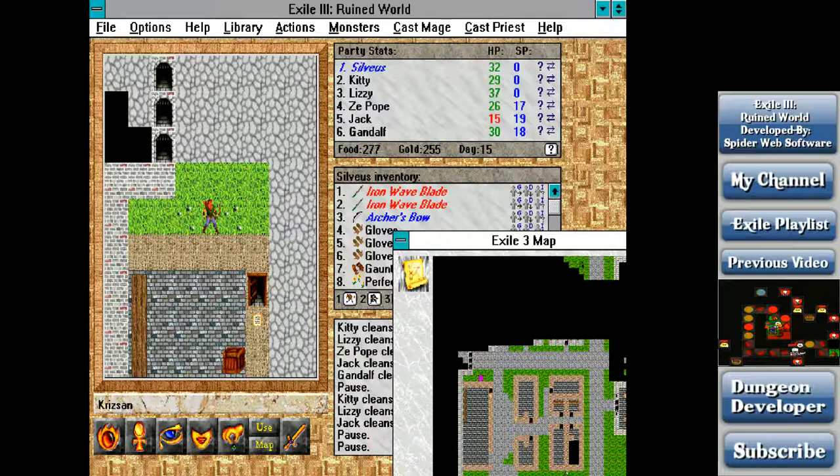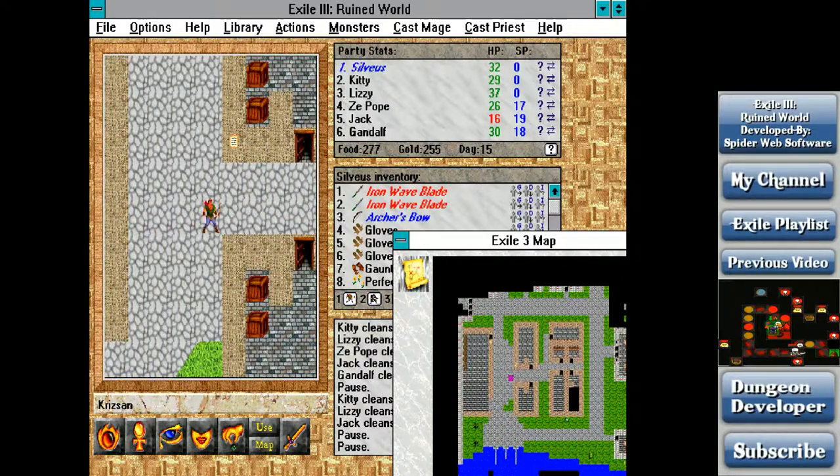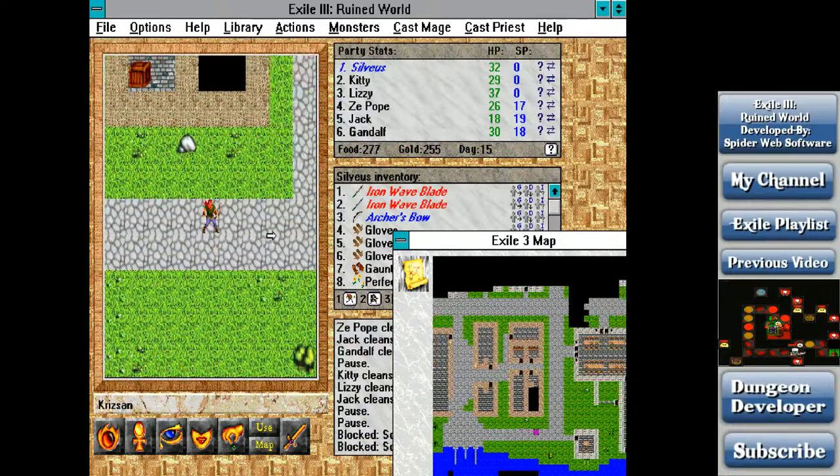I need to get back to the identification guy, actually, to identify all those gloves and the gauntlets. Again, never put anything on that you don't know what it does exactly.